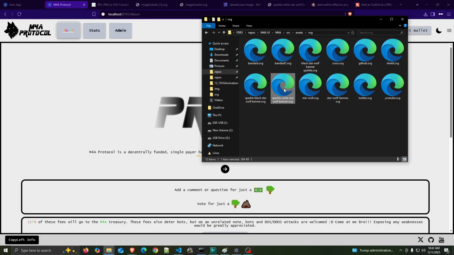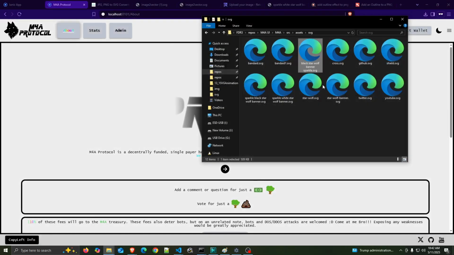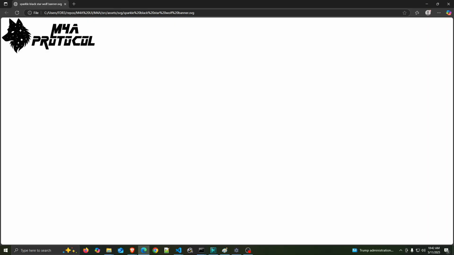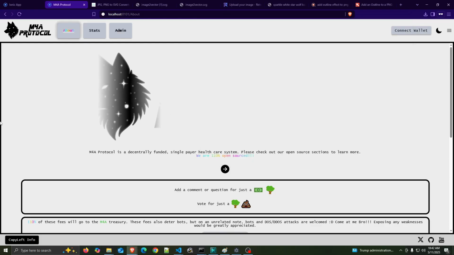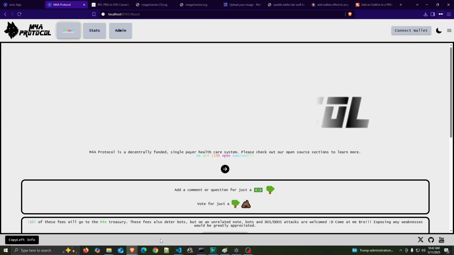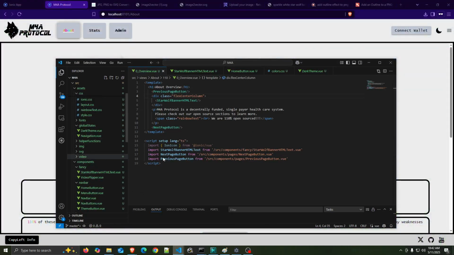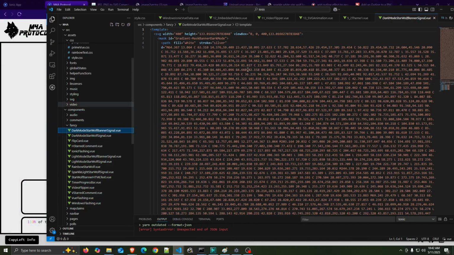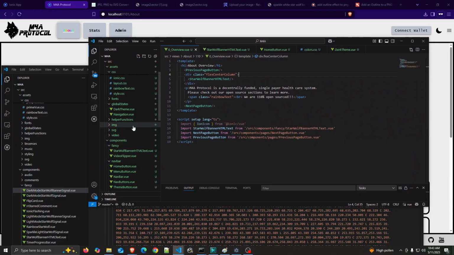Okay, so now that we have our two SVGs, not that one, but this one, we can go ahead and get those in there. We can go over here to Fancy, trying to make it similar, and name the component similarly.